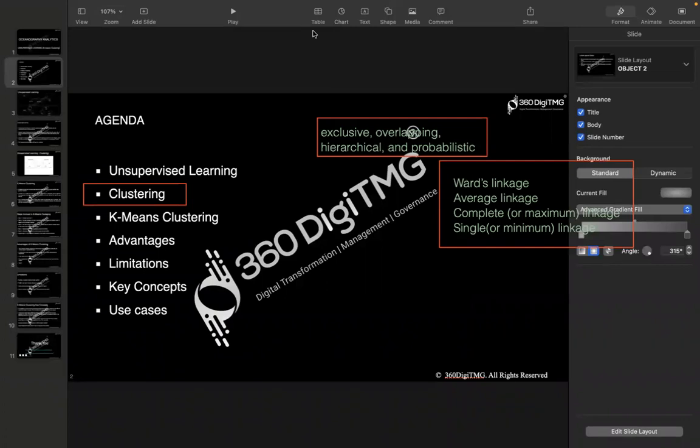Now you can see the listed things. Yes, so in Ward linkage, this method states that the distance between two clusters is defined by the increase in the sum of squares after the clusters are merged.